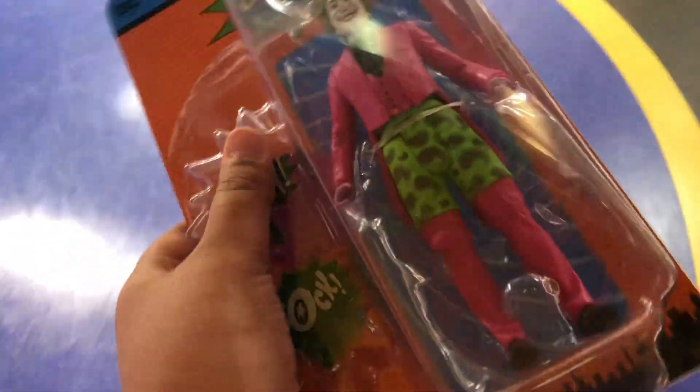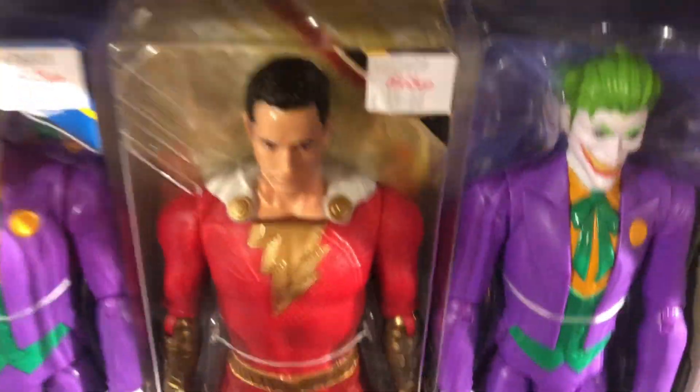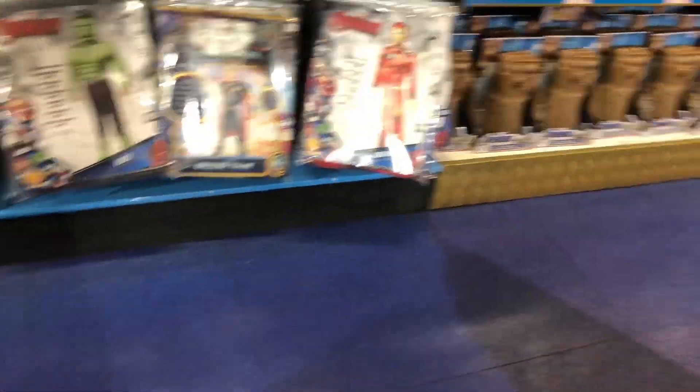So I just checked - this is not on clearance, unfortunately. I don't know why though, because it's been here last time and maybe the time before that. But the Riddler's 50% off, Flash is 30% off - that's pretty cool. But I don't collect the 12-inch figures as you guys know on the channel.